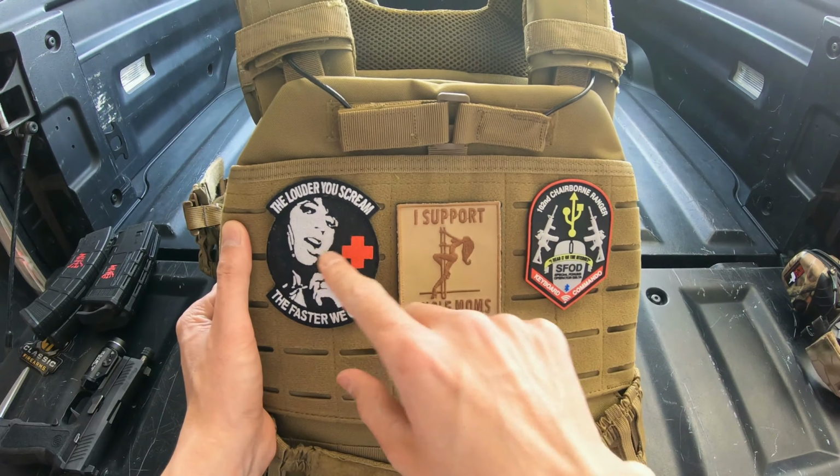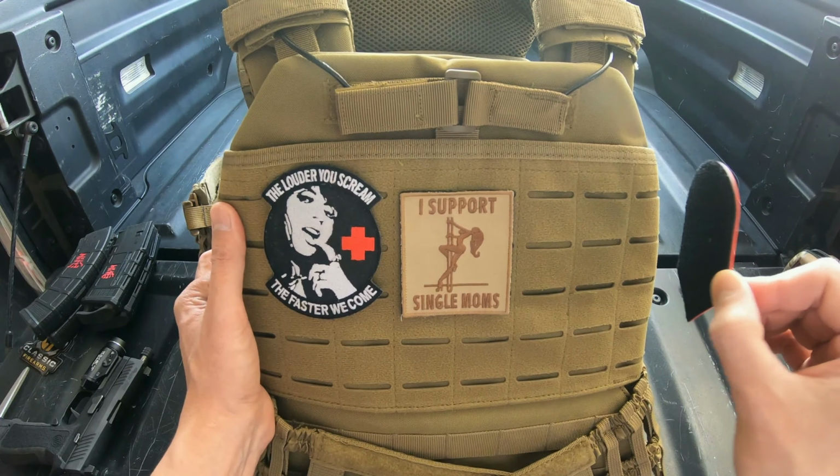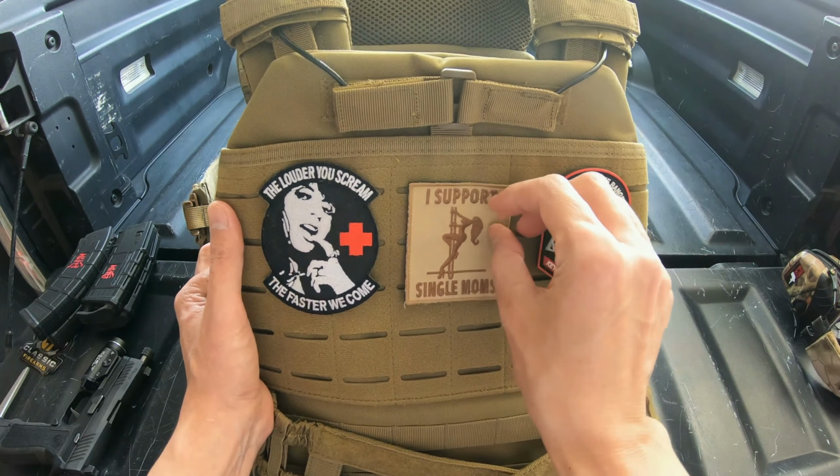And as a quick test before I go to the next segment where we're talking about my carrier, I wanted to test out how well the Velcro works on the Classic Firearms version. It's not that well. So if you wanted to use the actual patch function, it's not going to be that good.